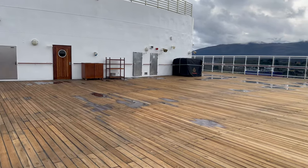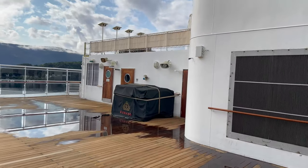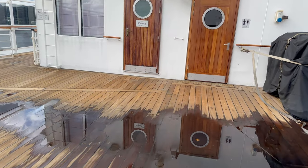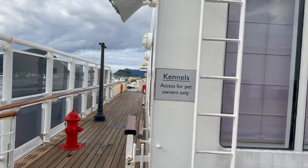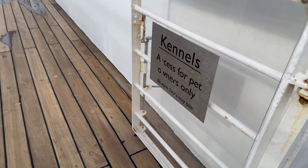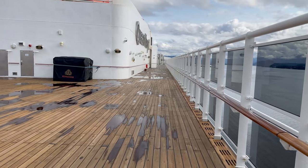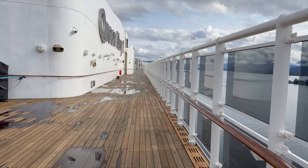It does seem weird having such a big open space when other cruise ships maximise the top deck with pools where everyone hangs around. But this ship is not made for such things - she's made for Transatlantic crossings where you're generally not doing that. We've got the kennels here - it was open and I'm not positive there were any dogs on our particular cruise. For European cruises it's not really a thing, though we had some people staying on from the Transatlantic. I do love this space at the top.